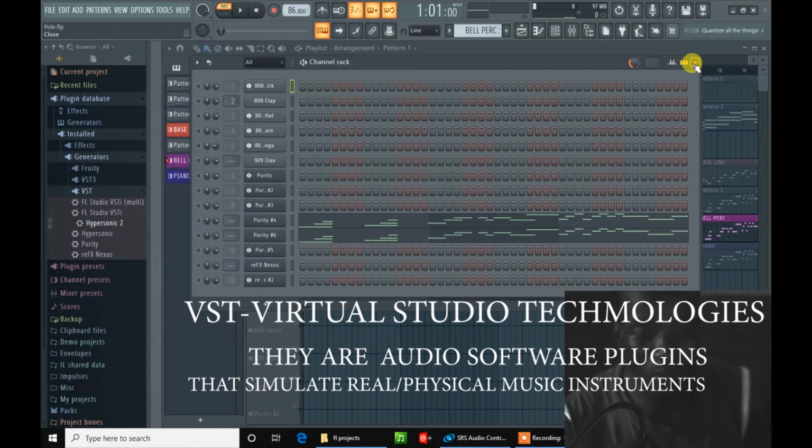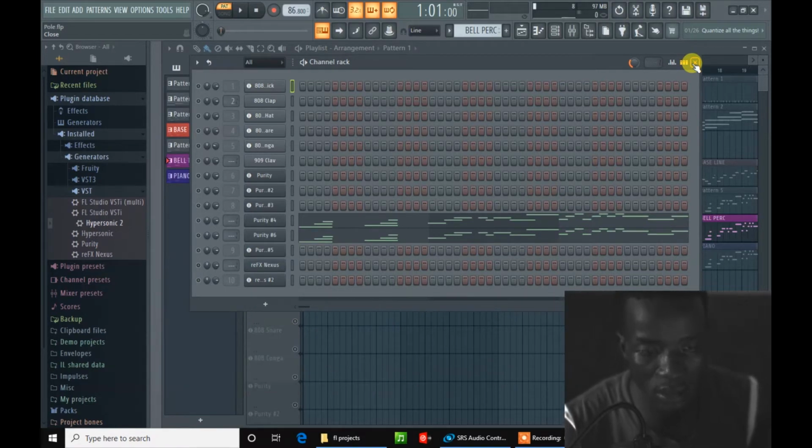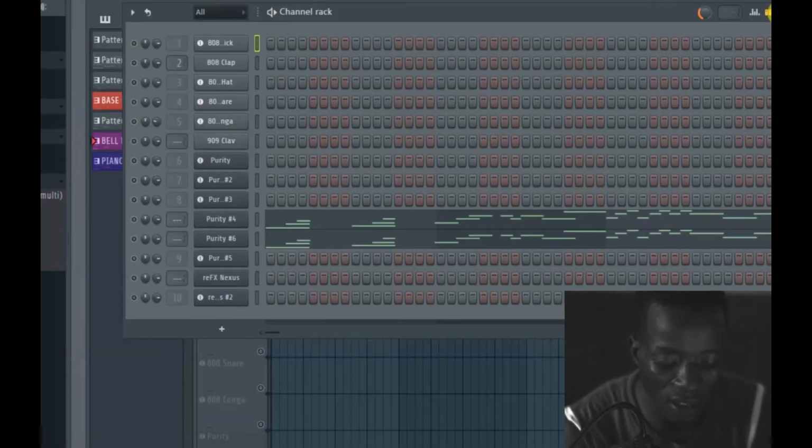What's the meaning of the word VST? They are technologies that replace the old recording styles. In the old style, one needed to have a physical piano to play melodies, to play some keys. But with VSTs, you can play piano keys without necessarily having to own a piano. All you need is just a PC, the right DAW and the right VST.